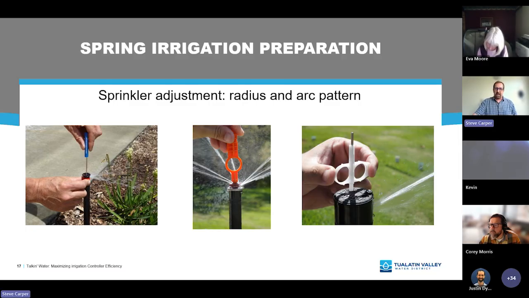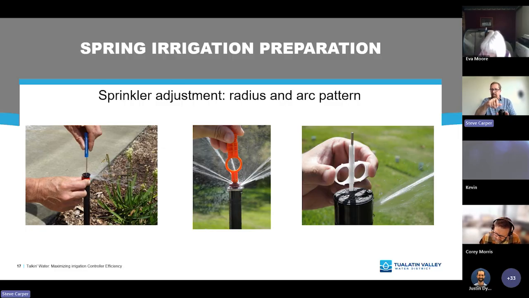On the single stream rotators, there's also an arc adjustment that you can use that same tool for, and it usually has a left hand stop. So once you have the left side set where you want it to be, you turn the arc adjustment, which is in the top of the rotor. Each of the manufacturers has a slightly different way of cracking the nut, but they all have a specialized tool, and the general application is the same.